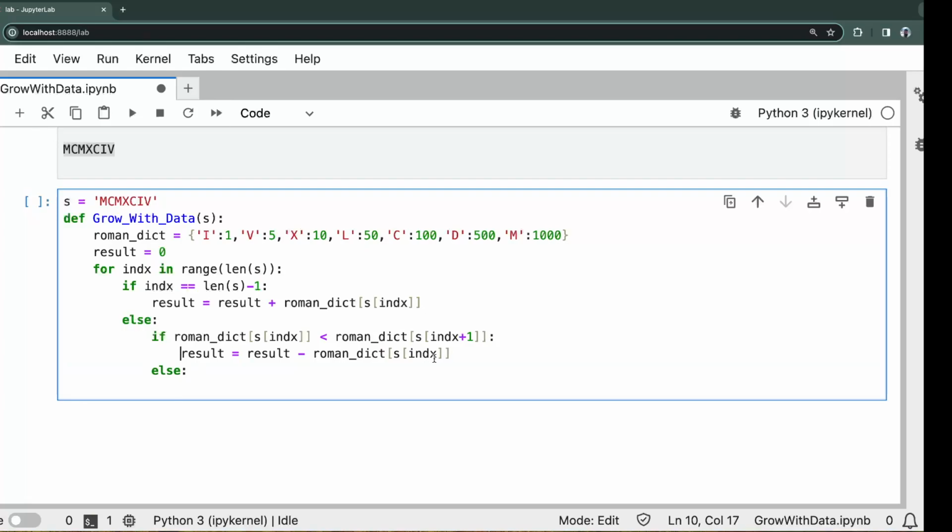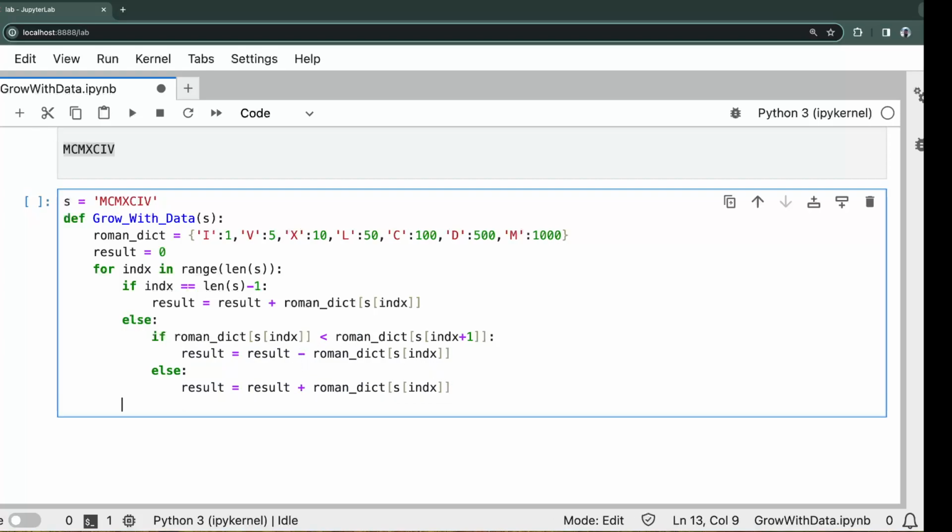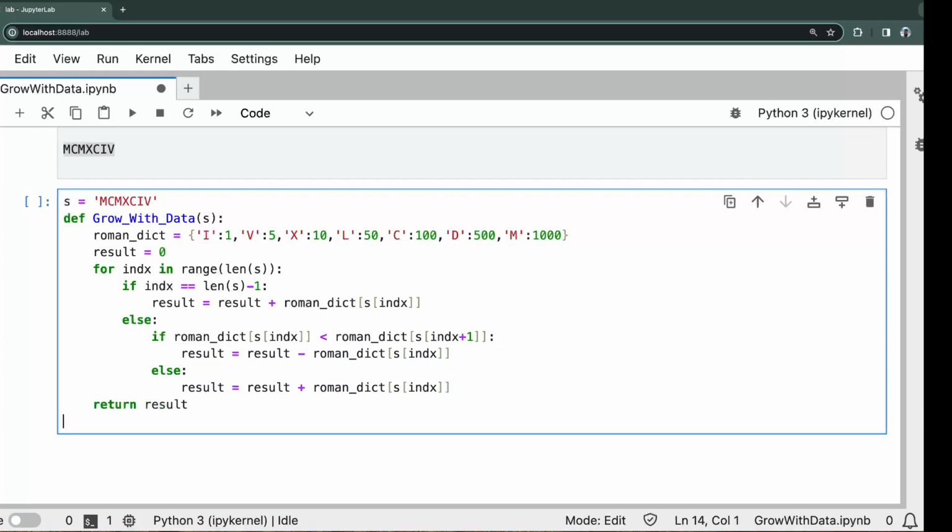If not, basically we just add that to the result, right? Result equal to result plus that one. So once the loop is done, return result. So what we did, we are taking that string, finding the length of it, and putting the range. It starts with 0 till the length of s. First it finds if the index is the last position.